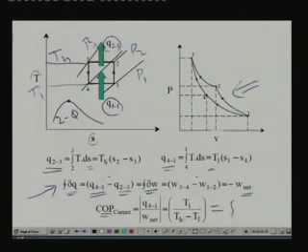That means it is only a function of TL and TH, so it is independent of your working fluid and all that. This is one very peculiar thing of the Carnot cycle. It is only a function of temperatures. From the expression you can see that COP increases as TL increases, and COP also increases as TH reduces. So basically the COP of a Carnot system increases as the temperature difference between the high temperature and low temperature reduces.